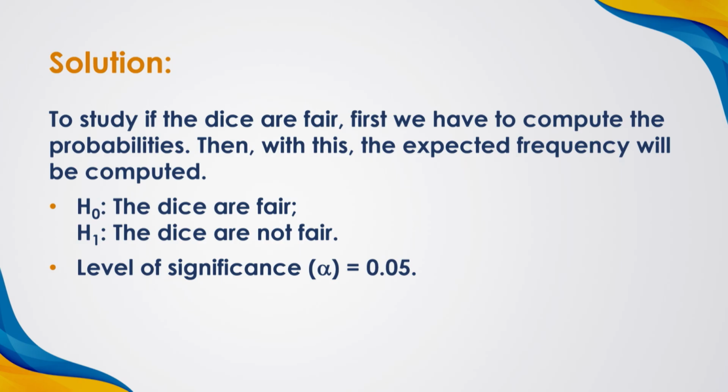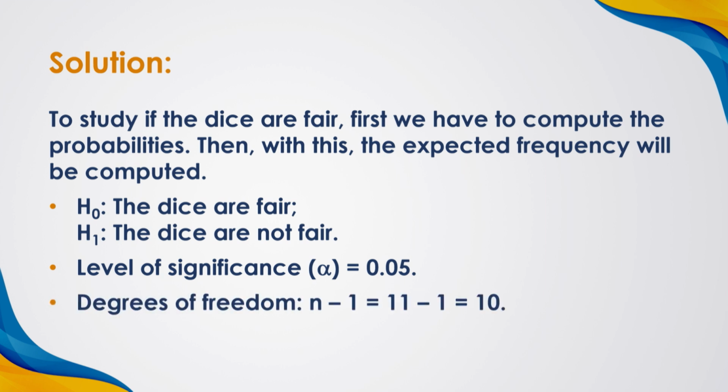These are the 5 default steps to be followed for any testing of hypothesis. It may be a chi-square, it may be a t-test, it may be an F-test. Please be reminded of that. The level of significance alpha is 0.05, that is 5%, which is our third step. Initially, the first 2 steps are fixing your null hypothesis and alternative hypothesis. The third step is your alpha level of significance.